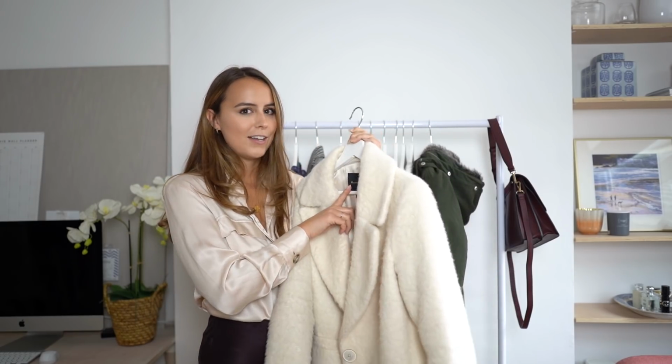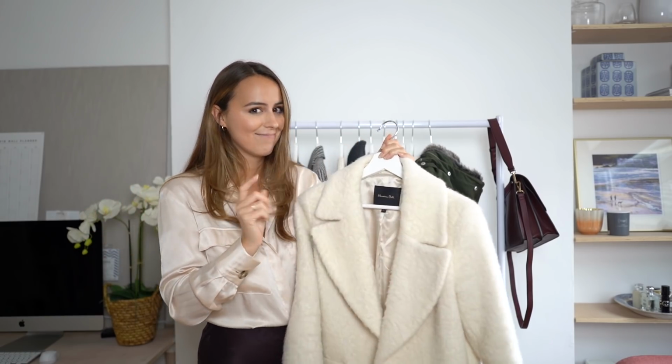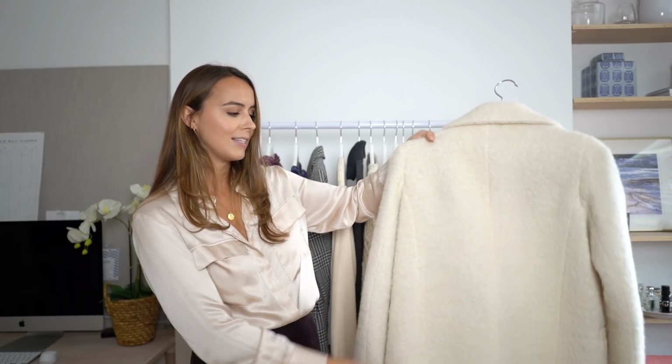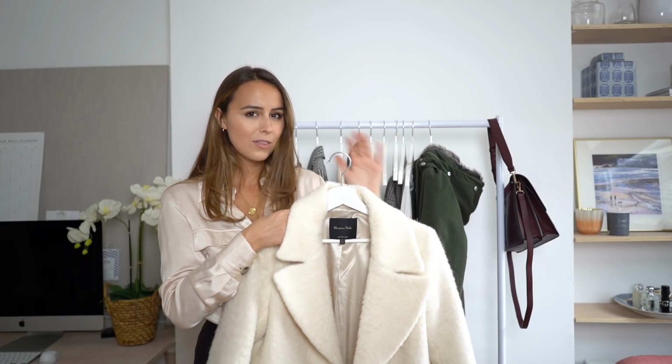I know that one of you guys called me out for saying this wrong before and I'm really sorry, but I'm dyslexic, so I'm probably going to say loads of things wrong, but it's just who I am. So it's Misomi Duty, hopefully that's how I say it, and it's this gorgeous light, almost cream coat. I've worn this one so, so much, and actually it doesn't look tatty at all for how much I've worn it. I'd say investing in a wool coat is one of my prime things for autumn.